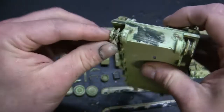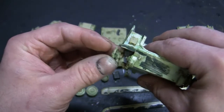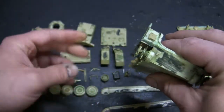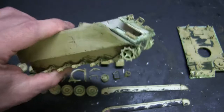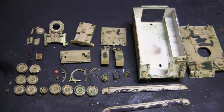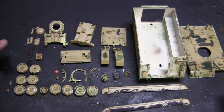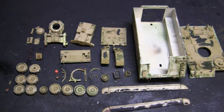On the Tamiya ones, when the sprockets are on and you improperly assemble the final drive, these pieces just want to pop right off. And once you put the track tension on, it just yanks them right off the model. On this one here, I don't think that's going to be the case, but, you know, we'll see as the build progresses. Okay, so now that you can see exactly what I have to work with over here, enough with the deconstruction. Now let's go ahead and start with the actual rebuilding and revision process.